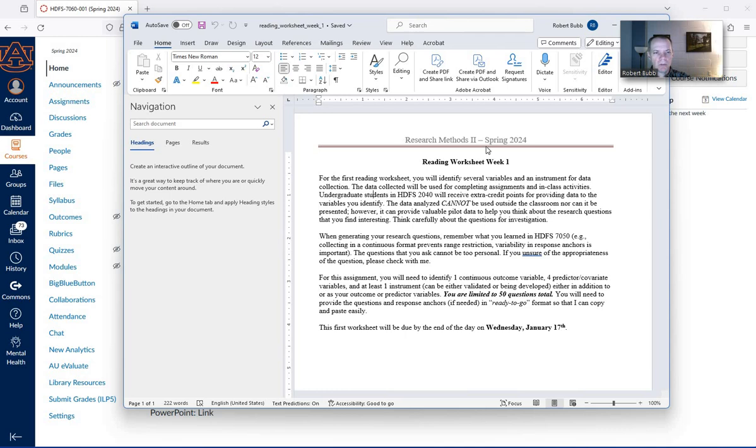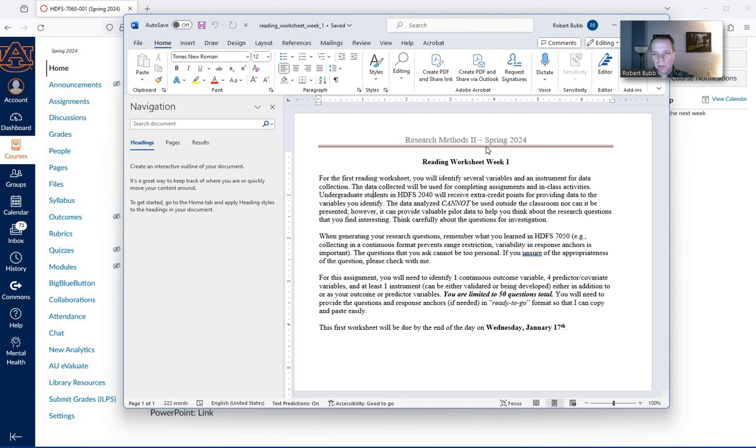My only request is that because we're going to be asking undergraduate students, the questions cannot be too sensitive because we're not going through IRB. We're just using it to learn how to do analyses within the classroom. And so it can't be anything too sensitive. So don't ask about things like sexual practices or anything like that. That's too sensitive. Don't ask about drug use. That's too sensitive. But everything else that you can think of that you may want to ask that's not too sensitive, feel free to do so. And if there's any question about whether or not it's too sensitive, just let me know. Just ask me if it's a question or questionnaire that you can use for data collection.